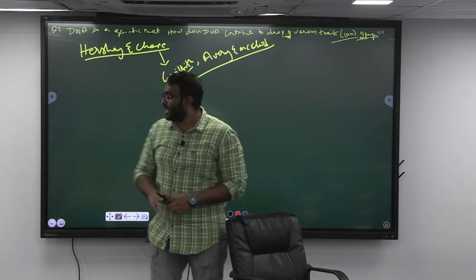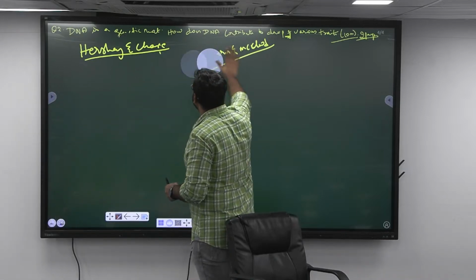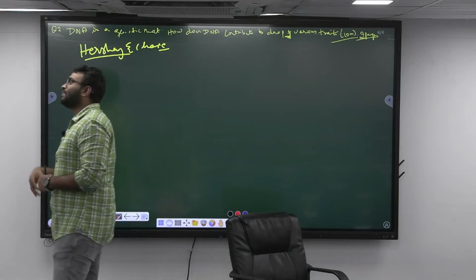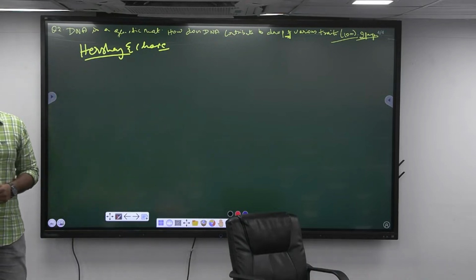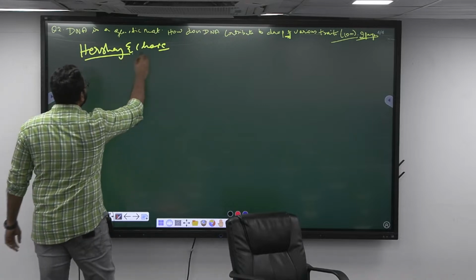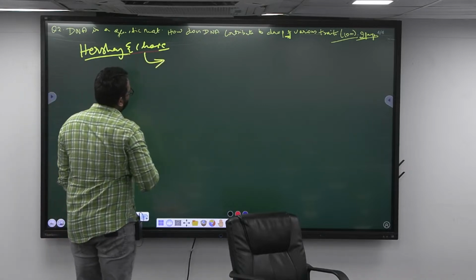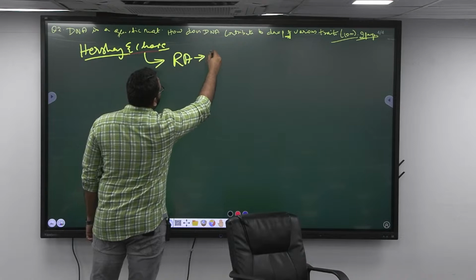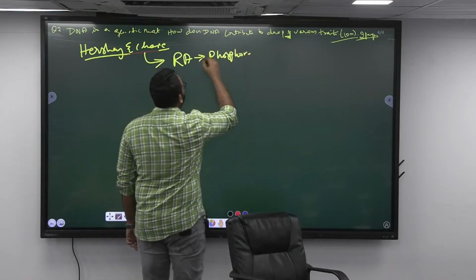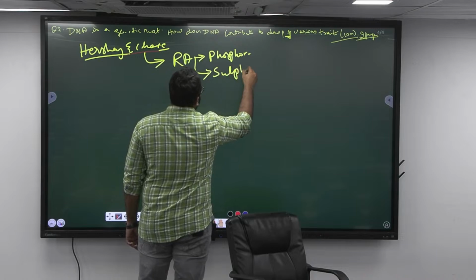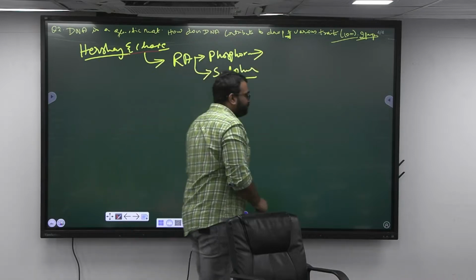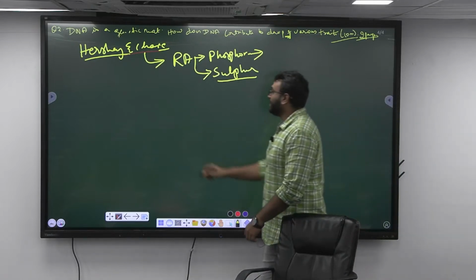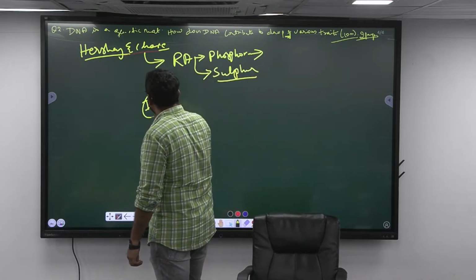So this they had done, but that was not convincing proof to the world, right? That had a lot of ifs and buts, or postulates, more of theoretical considerations. But Hershey and Chase gave this undebatable proof, right? What they did, they took radioactive phosphorus and radioactive sulfur, right? Okay. So what was the outcome? It is simple. Let's say for example, what is DNA made up of? We know now, right? So what is DNA made up of?